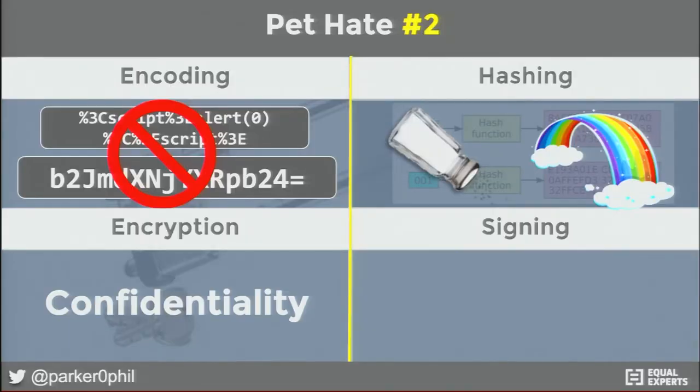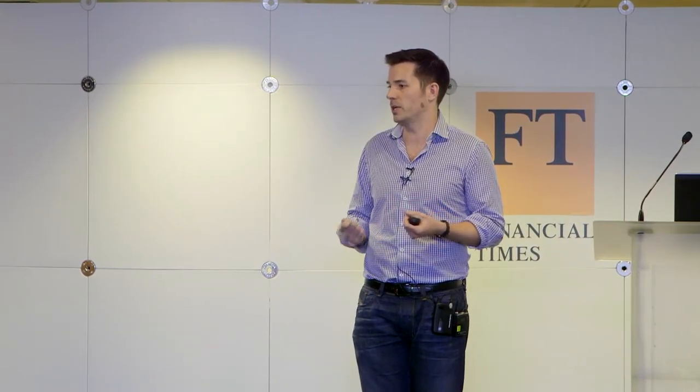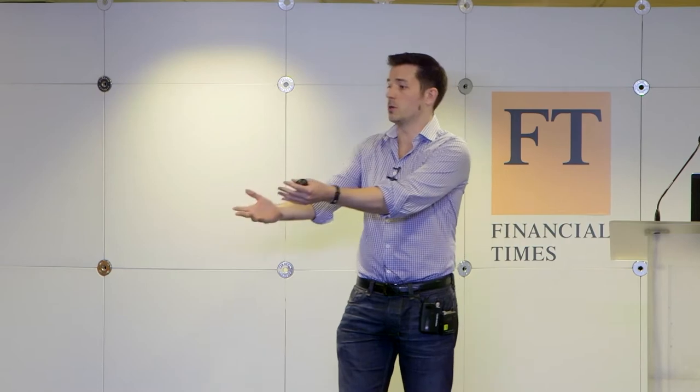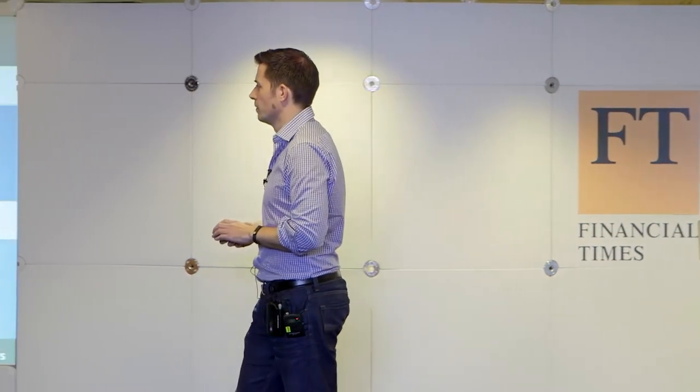Okay, encryption and signing. Encryption. So encryption provides confidentiality. Yep. So essentially, there's two types of encryption: symmetric and asymmetric. So symmetric encryption means that we both have somehow shared a password in advance, and we use a strong encryption algorithm in order for me to encrypt it, and you can decrypt it with the same password. So this is your, I won't say strong password actually, but this is your add a password to a Microsoft Word document kind of thing. If you know the password, you can decrypt it. Asymmetric is public-private key kind of cryptography.